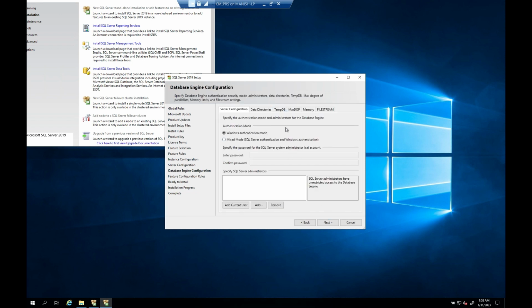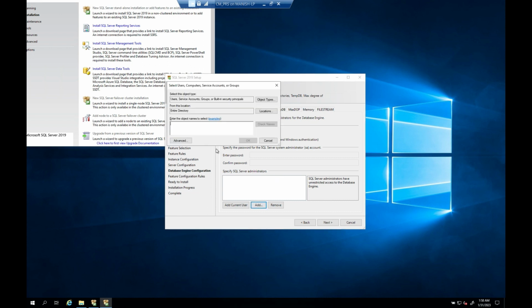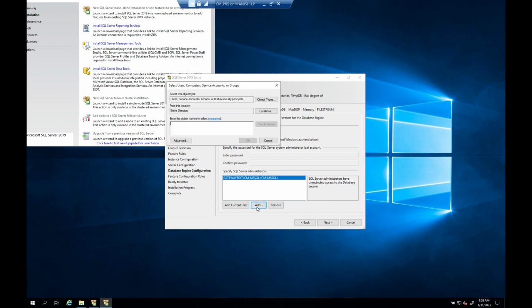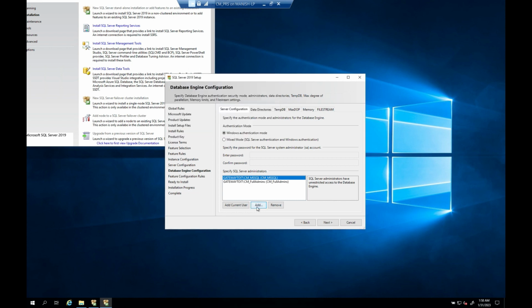Now in here, it is asking for the SQL administrator. I'm going to add the accounts, which will be cm_mssql, obviously, that's the first one, and then I'm going to add cm_fulladmins, which will be my full administrator. These are the only two accounts I'm going to give right now. I'm also going to give my current user, which will be administrator. If you want, you can remove it.